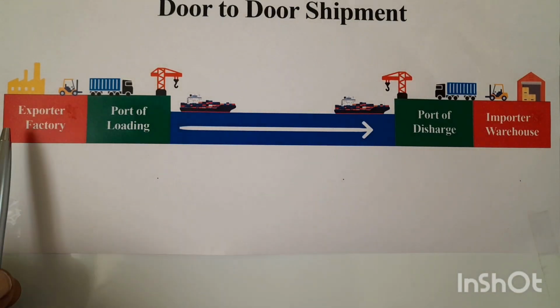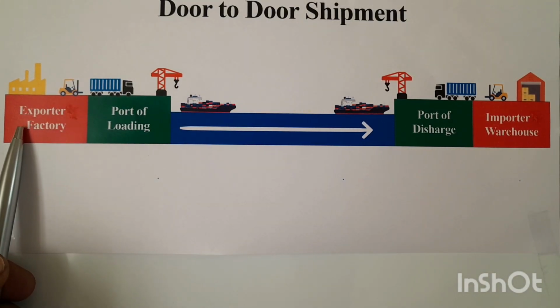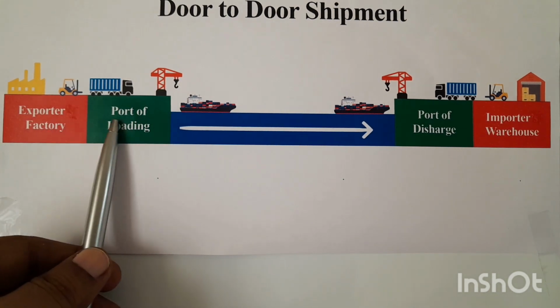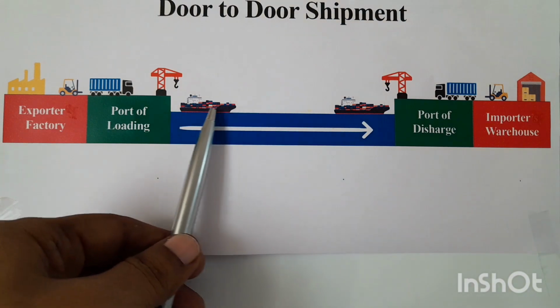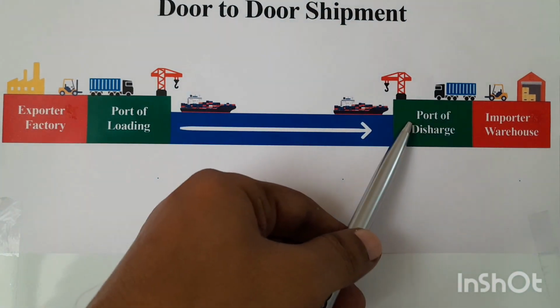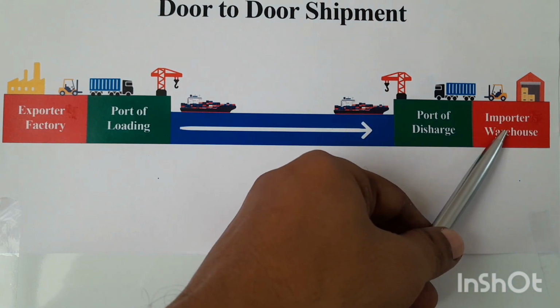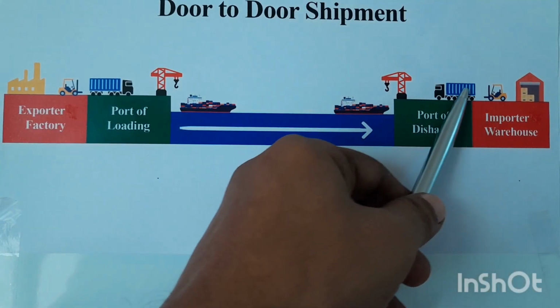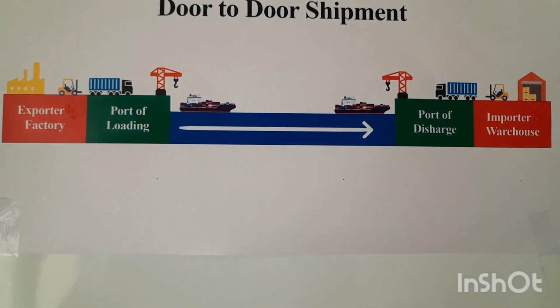In combined transport, again we have got two subcategories. We call it multimodal transport and intermodal transport. We will see it with the help of a graphic how the intermodal and multimodal transport works. Here you can see exporter factory, that is in the country of export. Then this is the port of loading, a ship, that is the sea transport. Then port of discharge, that is another country, and importer warehouse, that is shown here, a road transport here and a road transport here. You will see first how the intermodal transport works.